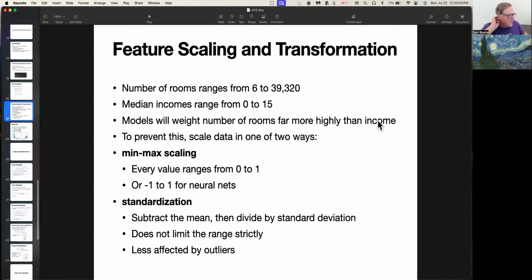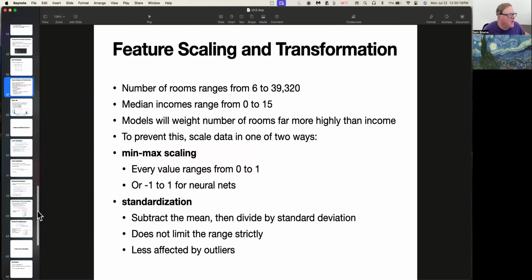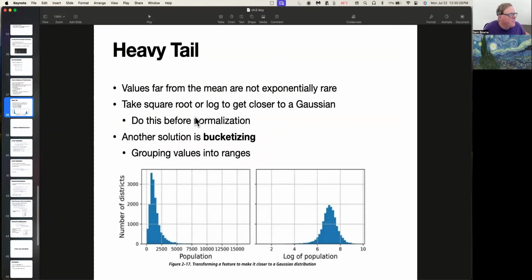And so then you want to scale things. Normally you scale things so everything goes from 0 to 1. That's a common thing you do to standardize things. Sometimes you try to even make it so it centers at 0 and goes from -1 to 1, so one parameter doesn't have a wildly different scale than another. And we're going to see how this messes up quite a few models when we get, probably tomorrow, to things like k-means algorithms. And then there's issues with a heavy tail that aren't really close to a normalization.